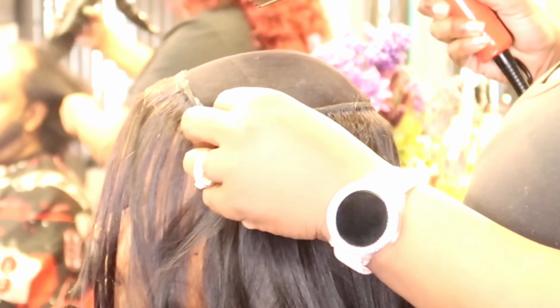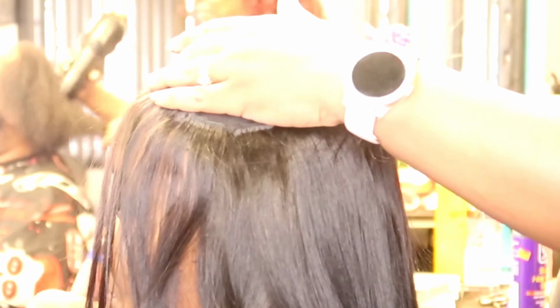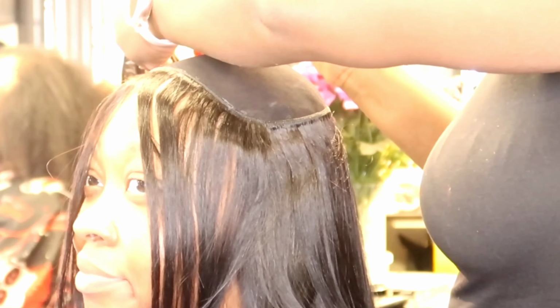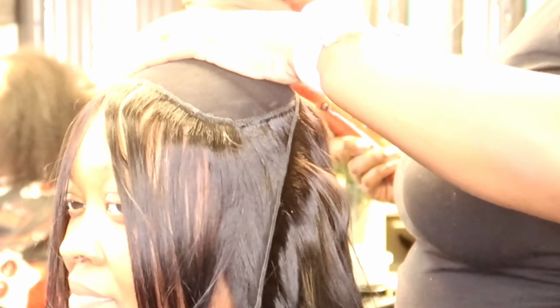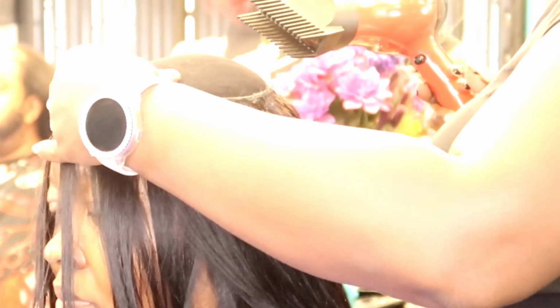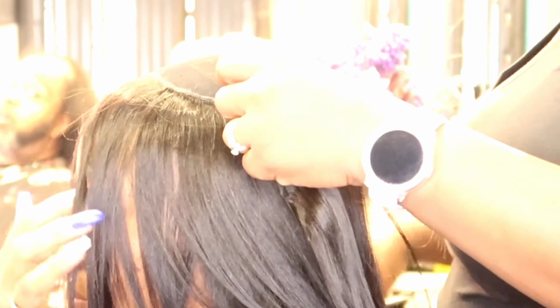Okay, and like I said, once we get a little bit above her eyebrows, I will just start circling the tracks in a circle until I get all the way to the top and I have almost a little bit bigger than a quarter size of a track left. And then we will leave that, and then we will start splitting the tracks so that the hair will lay down nice and flat on top of her head. So I'll come back to you when we get to that part.